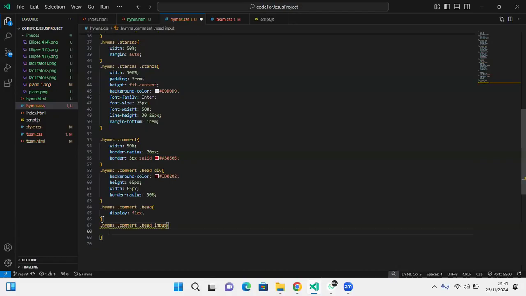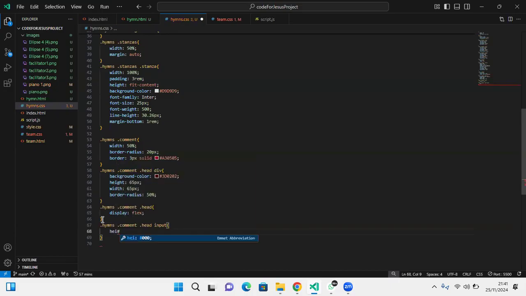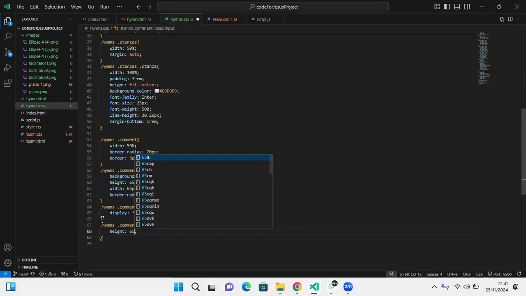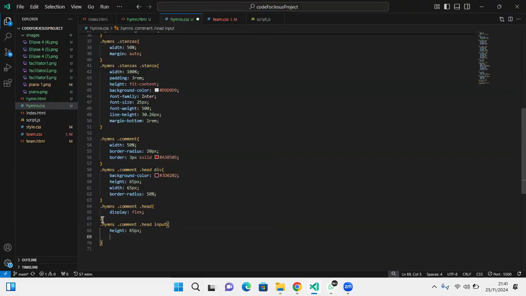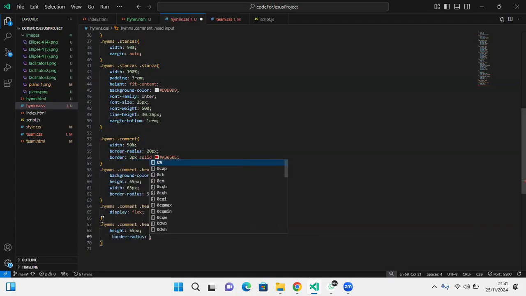So height, I think it's 65 pixel. The height is 65 pixel, border radius of 20 pixel. Okay.